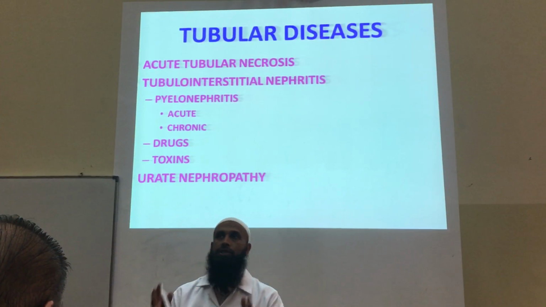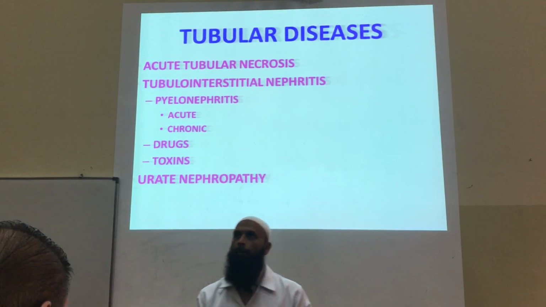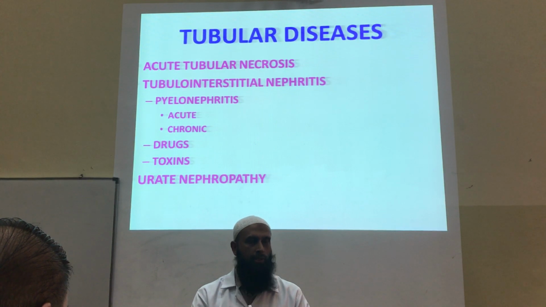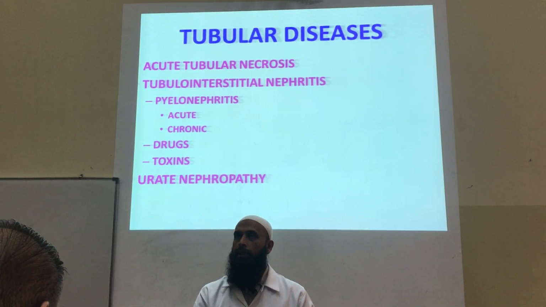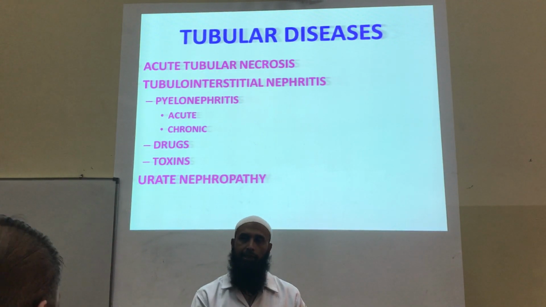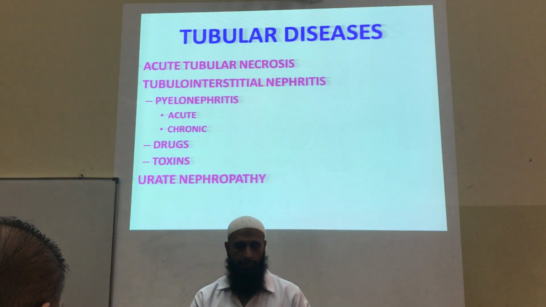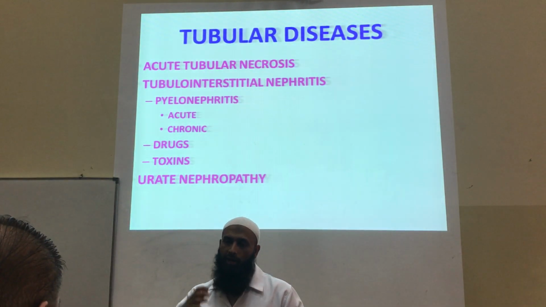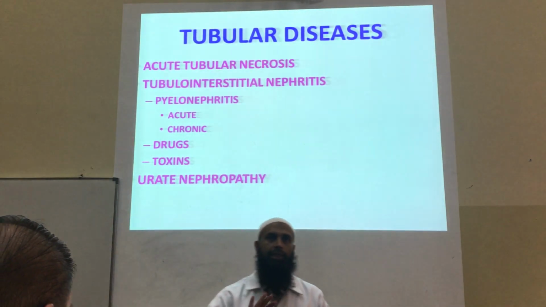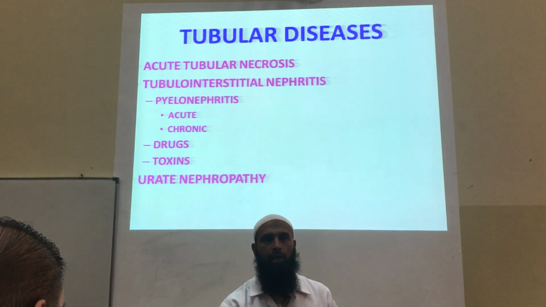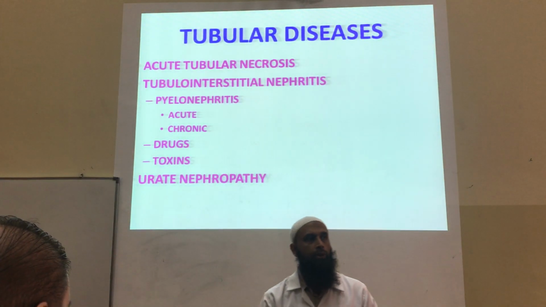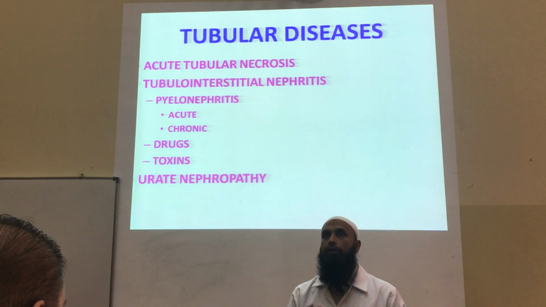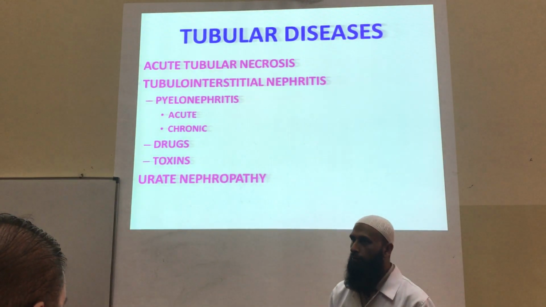So you know the nephron is the functional unit of the kidney, and it starts from the glomerulus, it goes to the tubules, proximal, then loop of Henle, and then distal, and then it goes to the collecting ducts. And the third thing, in between, is the interstitium. So after finishing glomeruli, at least at your level, we are coming down to the interstitium and tubules. First we will start with tubules.